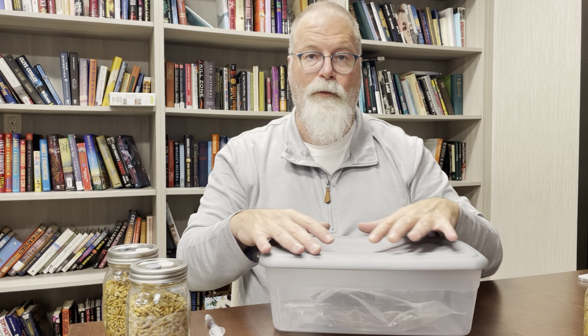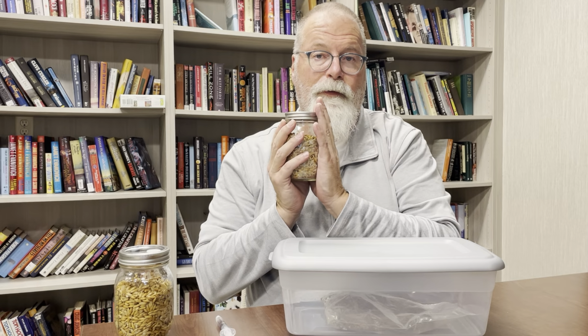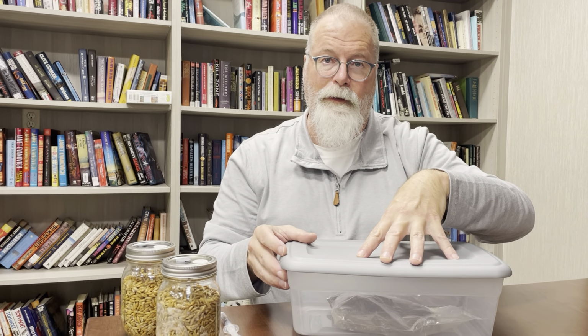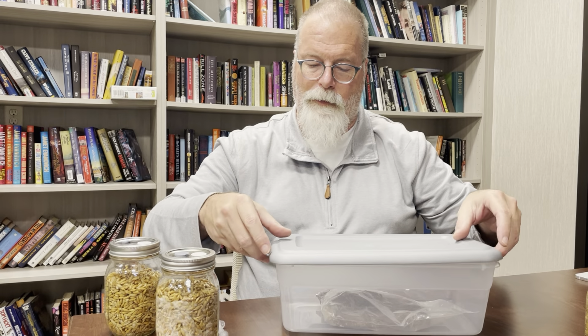And so at this point, we're racing against potential contaminations. In the jar, you're not going to have contaminants. You shouldn't, because this has been sterilized. In here, you probably are. We're not surgically clean. We're clean enough, and we have robust mycelium that will outcompete other contaminants.